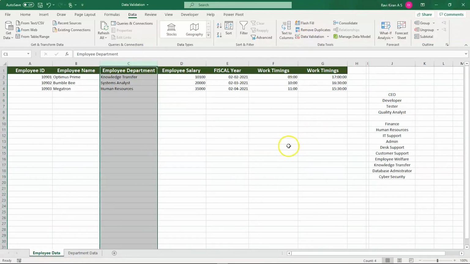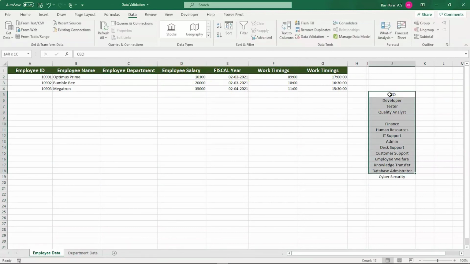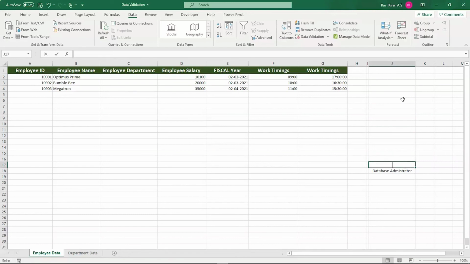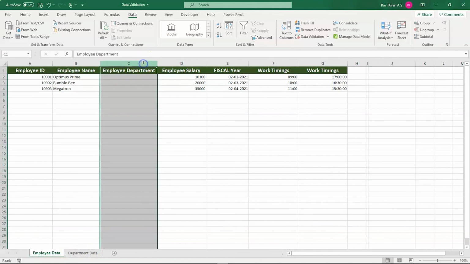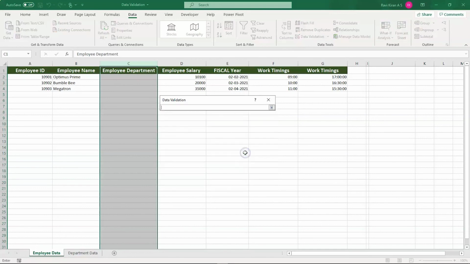Press OK, and let us also clear this and this as well, and this one too. Now let us eliminate the rows or cells, the employee, everything. Okay, now we have basically removed this data from here. Now let us try to apply the data validation once again. Here let us select list, and here let us provide the option.